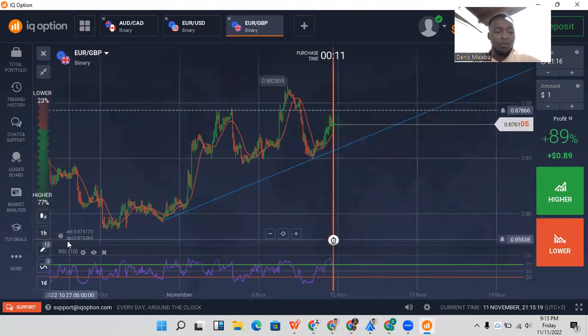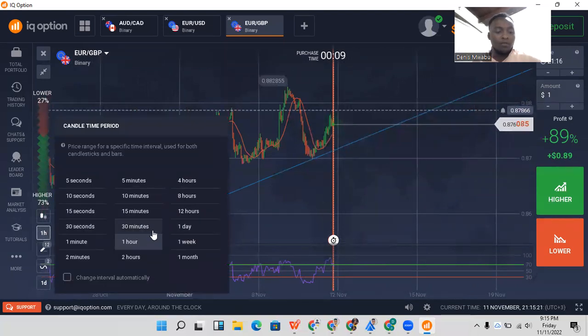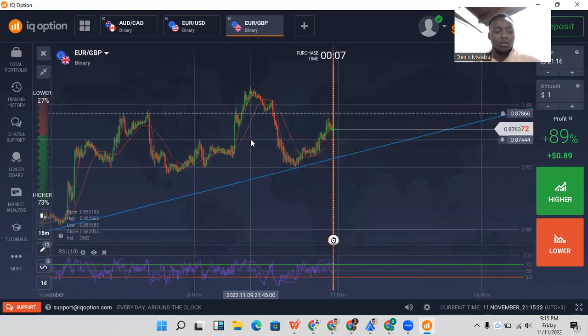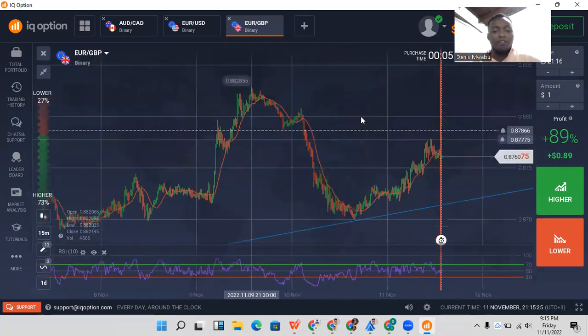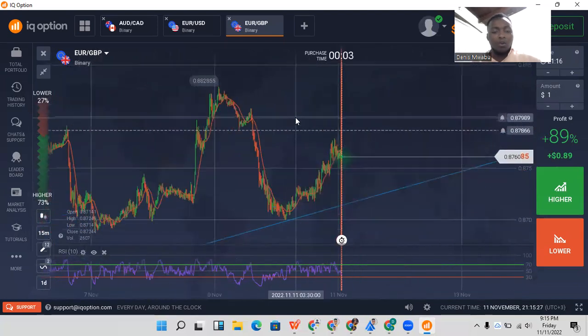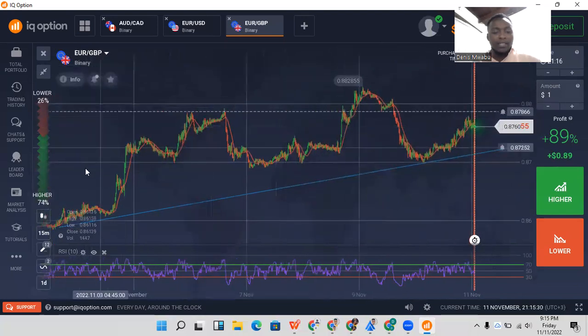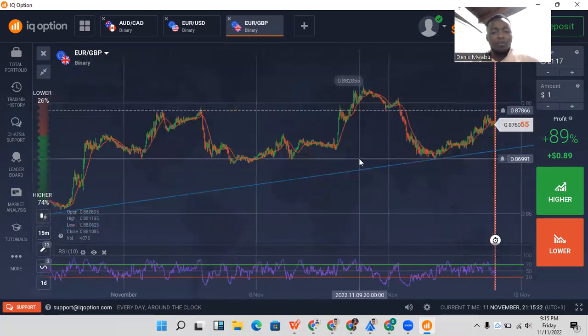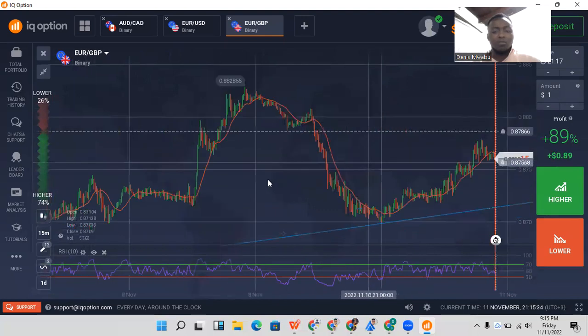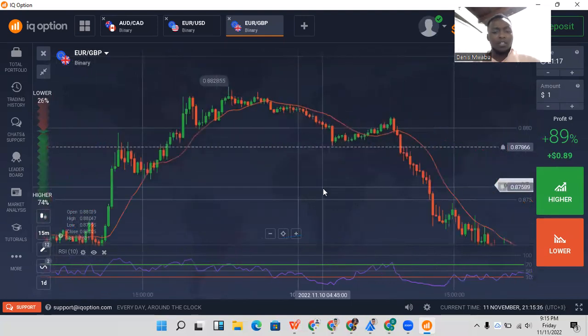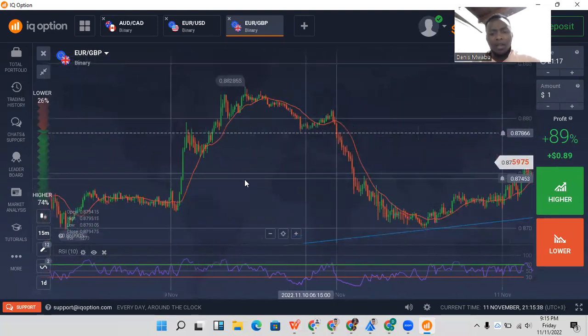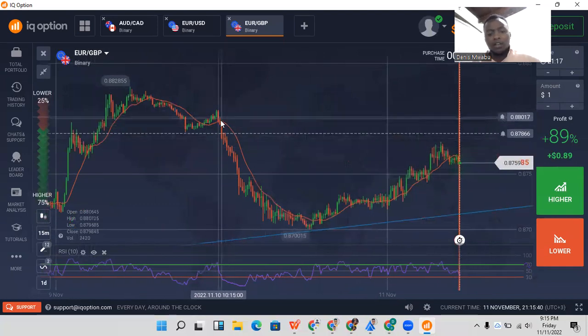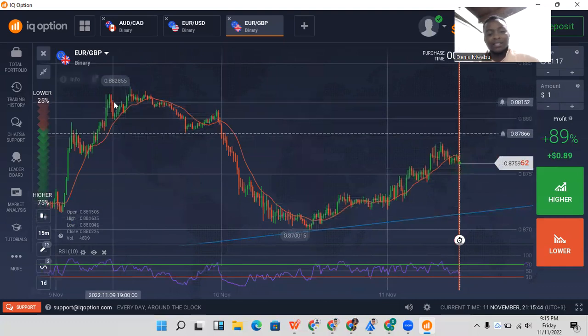And just pay attention here, because when you start getting into the lower time frames, this is why I told you not to start with the lower time frames, because they are very, very volatile. You'll find on the lower time frame, the price is still moving up, but before you identify that, you have a lot of volatility. Actually, when you take a look at it from here, you can think that the price is moving down, that this is a downtrend.